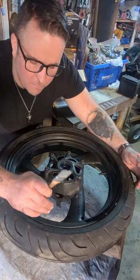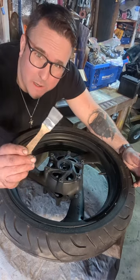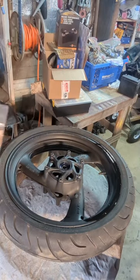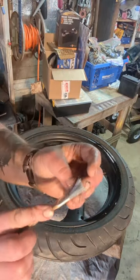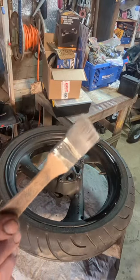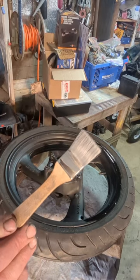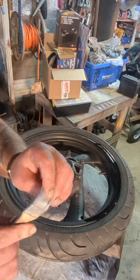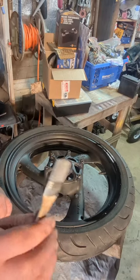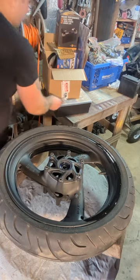I'm painting this rim with brushes and it will come out looking pretty good. The exact brush I use is called a synthetic chip brush. This is one I've already painted with — I've cleaned it up, but they're white and I order them on Amazon. You can find them at Walmart but it's kind of hard, and I don't think they have them at Home Depot. The bristles are just so sharp, smooth, and accurate that they're the only thing I've used. I've tried every other brush and these are the only brushes I can do this with and get away with it.